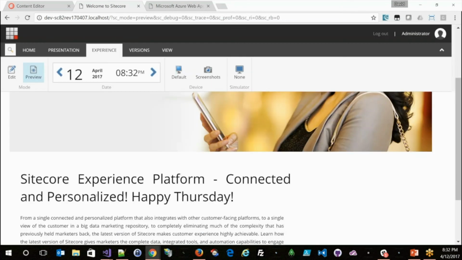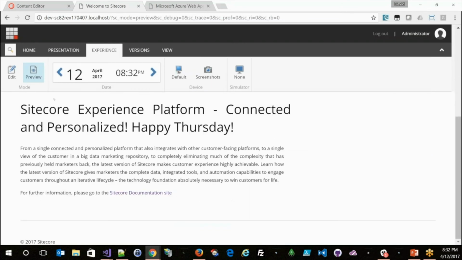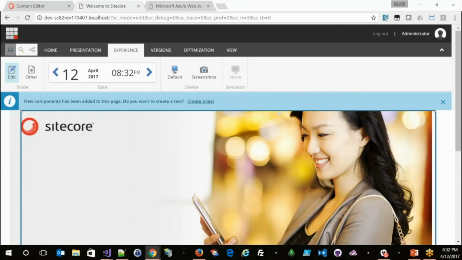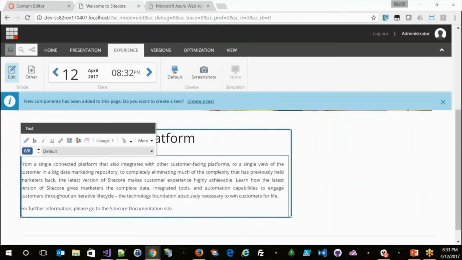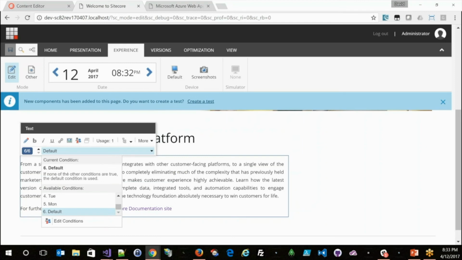So if you go to preview, there it is. Go edit. Gotta get a weird side rail. Right here, very similar to what he was showing with the variations and the accelerator. There's the amount of personalization, renderings or changes or rules. And from this drop down, it's right here. It can show you what you're currently looking at is the default, but you want to see what it would look like on Tuesday.